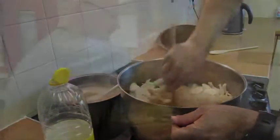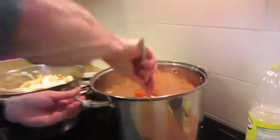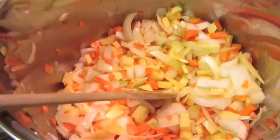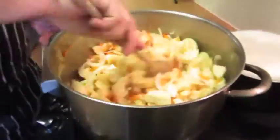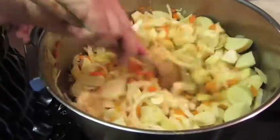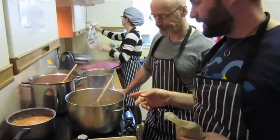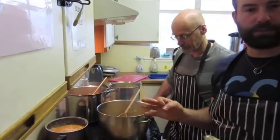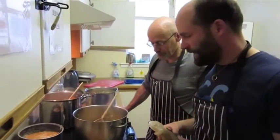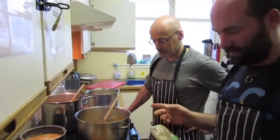And the chunks need to be of a certain size so that they cook evenly. So you can see the difference between the two pots. Now Robert has sweated the vegetables, and so the onion is cooked, or see-through, translucent, and then we add spices, cook them for a few minutes, and then we add liquid.